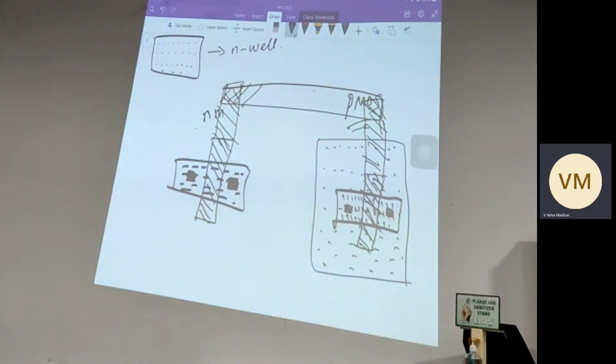The metal line will have this, and I need to make a connection between them. So I will put a drill and fill that hole with metal. That means poly is on the first floor, metal is on the second floor, and I ran that on the second layer, put drills there and connected to the poly. And these drills I am calling contacts.